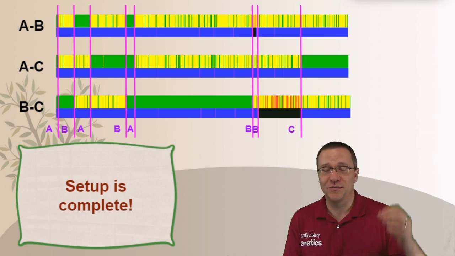If you want to try this out yourself then make sure you have at least three siblings. Go to GEDmatch and download that data. Then you can set up your visual phasing. So I hope this introduction to visual phasing has been helpful. If you have any questions about how to get your visual phasing set up then put it in the comments below and I'll try to answer it for you. And if you like this video then give it a thumbs up and share it with all your friends.